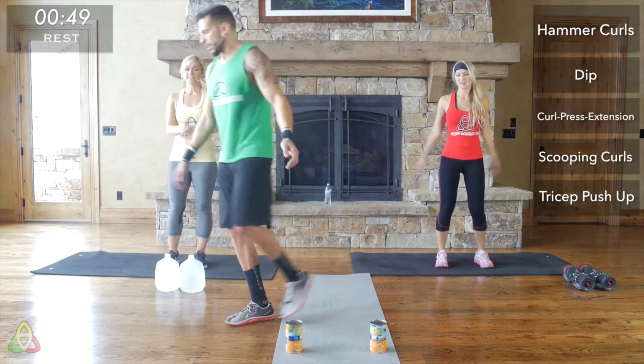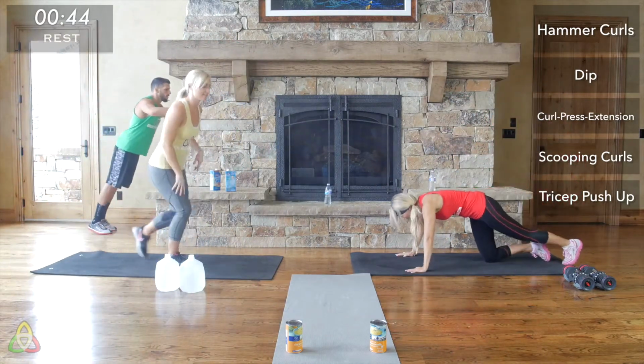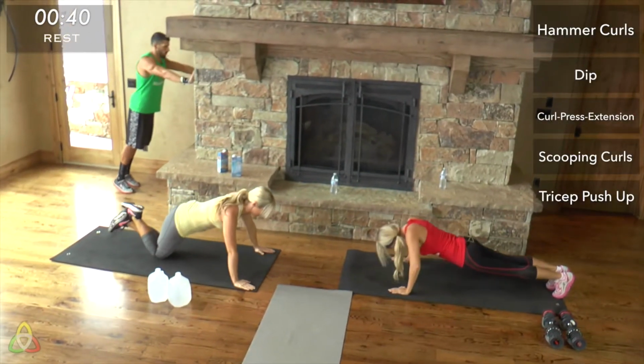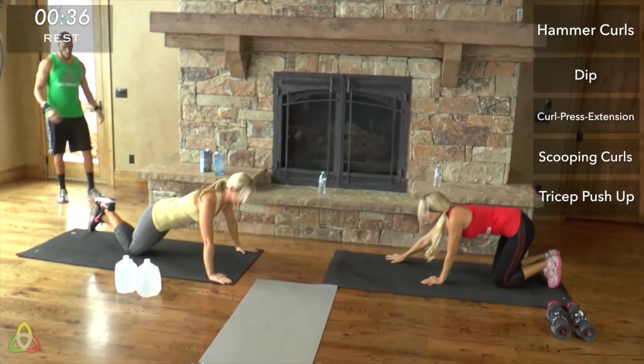All right. You saw us last week use wine bottles, orange juice containers. Really, it doesn't matter what you use as long as it has weight. We're just doing a couple push-ups right now. Don't tax yourself, nothing crazy.